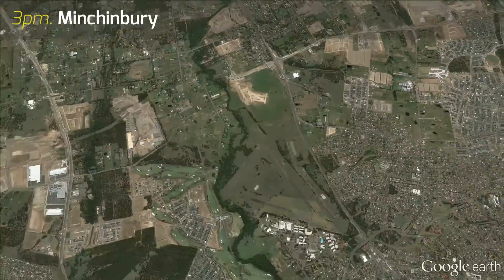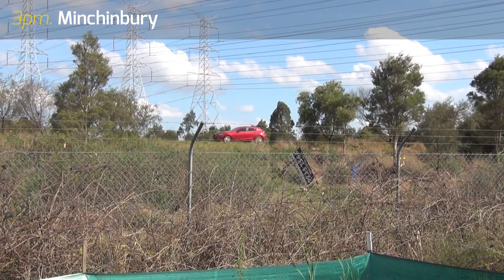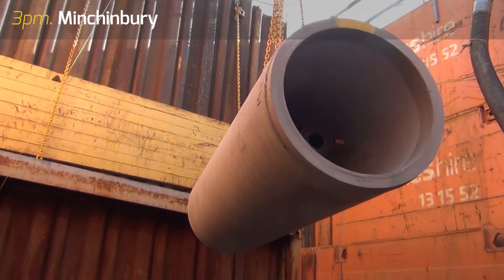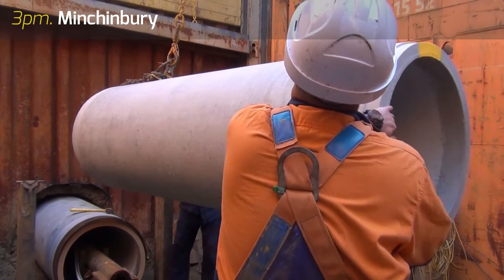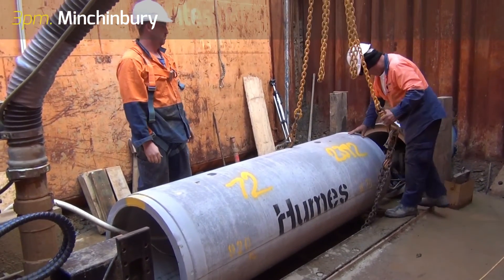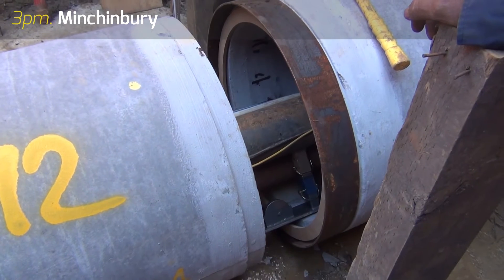The third project was at Minchinbury in Western Sydney. Upstream development required Sydney Water to extend an existing 450mm diameter sewer carrier under Sydney's main Western Arterial M4 freeway. The design crossed the M4 diagonally, which enabled the route to also cross under a main high-voltage transmission corridor. The design called for 675mm internal diameter reinforced concrete jacking pipe to house a 450mm polypropylene pipe. Pezzamenti was awarded the microtunnelling work by Abergeldy, the head contractor. One advantage of the Pezzamenti system is its ability to use jacking pipes which do not have to have watertight joints.